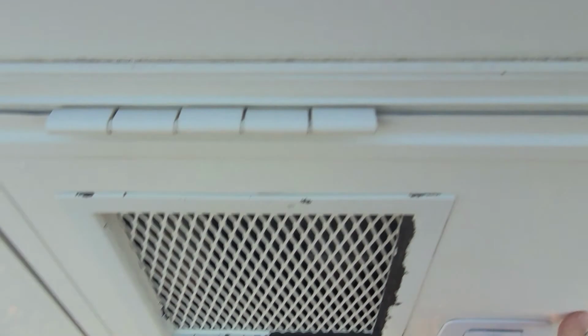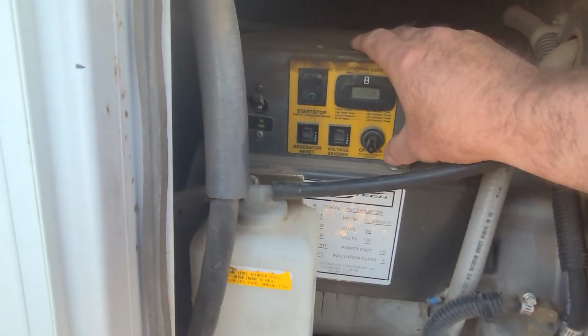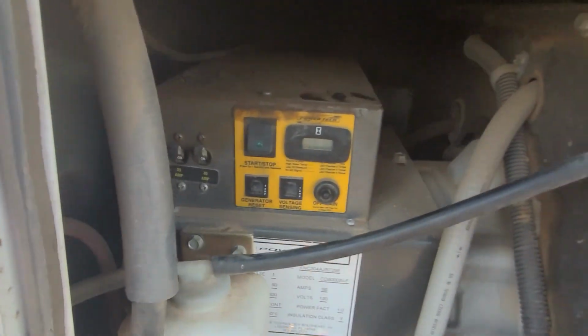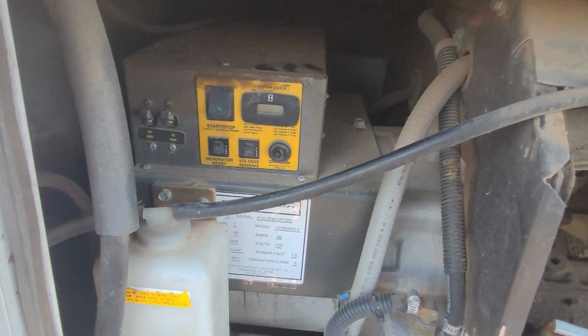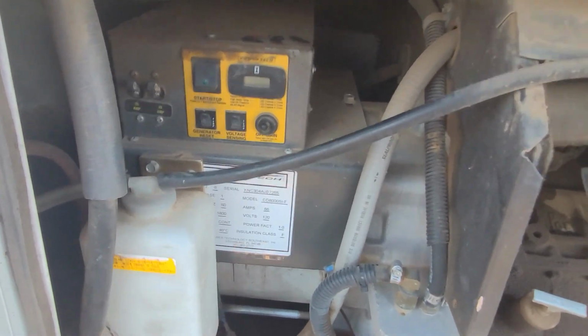The generators fire right up. You gotta have them on to run the AC units. Just turn on the main power, push that switch up. After, I don't know, 20, 30 seconds, whatever it is, it'll fire up.